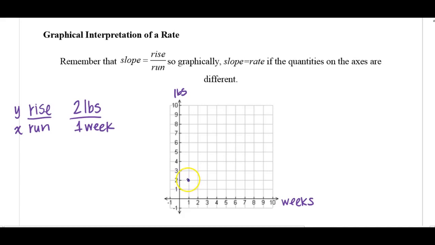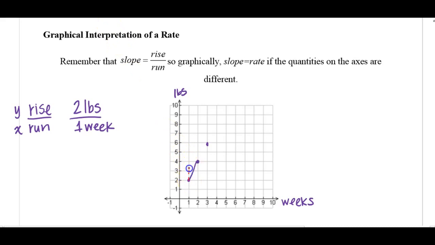And from that coordinate point, I can figure out how many pounds I would have lost after 2 weeks. After another week has passed, I would have lost another 2 pounds, so I would be up to 4 pounds total. I'll go ahead and mark that point on the graph. And after 1 more week has passed, so now I'm at 3 weeks, I would have lost another 2 pounds. We can see that between the first week and the second week, if I were to connect the dots there, my average weight loss between week 1 and week 2 would be 2 pounds, which translates to rise over run. Let's do that in a different color.